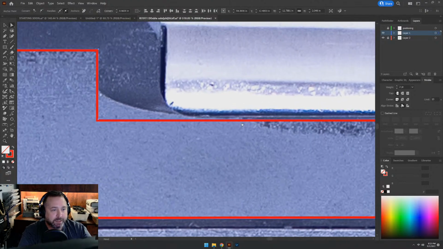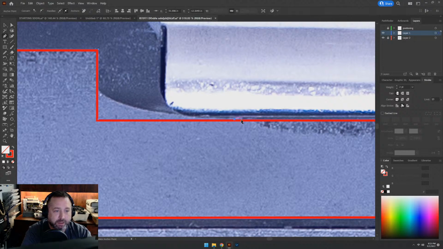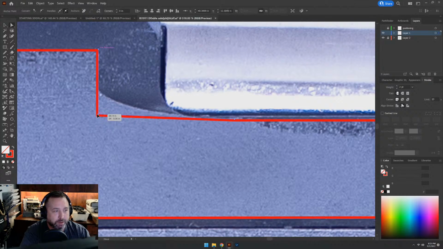You want to keep that the same, but I want to raise this up a little bit, right? So let's go ahead and add a node here, and that'll anchor this line. So when I want to adjust this, I'll click. I'm going to bring that up just a little bit. And this is where I said repetition, because the only way I know how to do this is just because I've done this so many times. I know I need to position this up just a little bit so I can get the perfect curve.